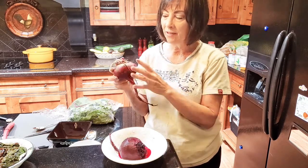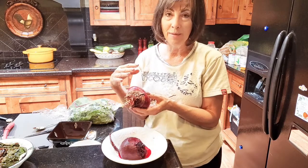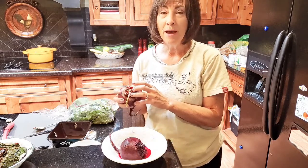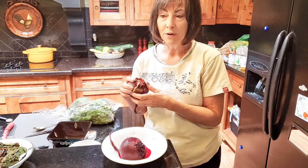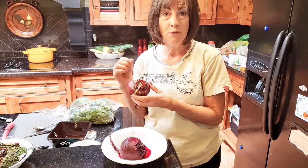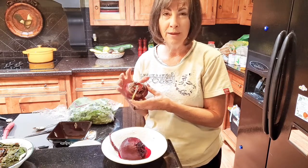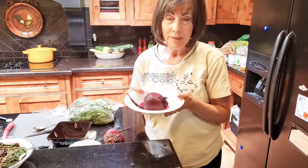I just leave that on and put them in the water, cover them with water. I usually cook about four beets at a time so that I know I'll use them all. I boil them — I have a pressure cooker — so I bring it up to heat and just leave them in there and let them cook for about 30 to 40 minutes. The way that you know your beets are done is to poke a fork into them; if they're soft, they're done. I don't let them get too soft because I don't want to cook out any more nutrients than I need to.